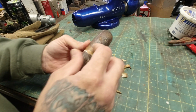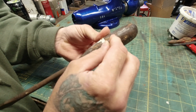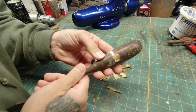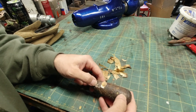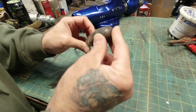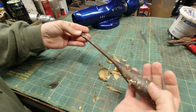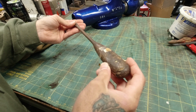Okay, so let's take this over to the wire brush, clean it up, then we'll scrape it off. See what she looks like underneath. It looks pretty straight. It's got brass pins.